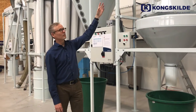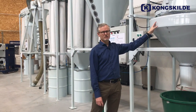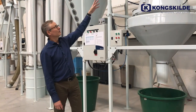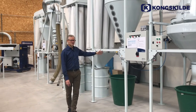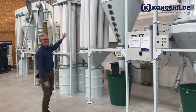On top of this we have a blower, and here we have the possibility to do the adjustment of the rotary table or distributor. So we'll have the good material out here, and then we'll have the dust and bad material out and into the cyclone, where we'll have the heavier dust into this bin, and then we'll have the dust material out into our filters.